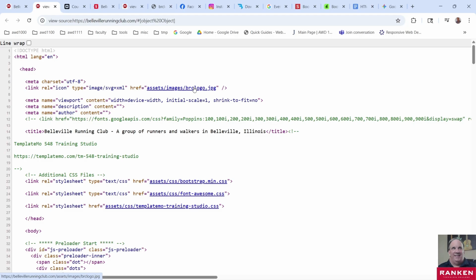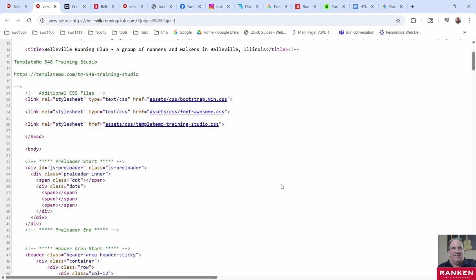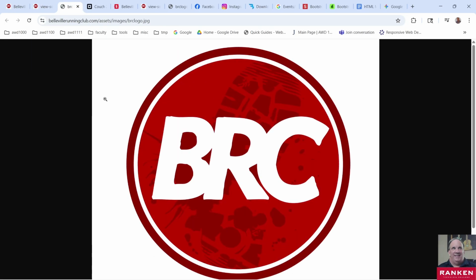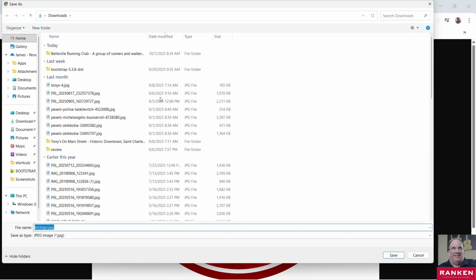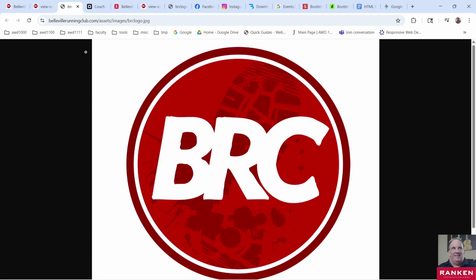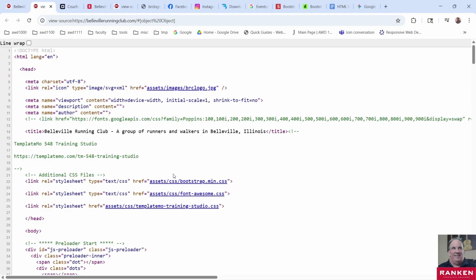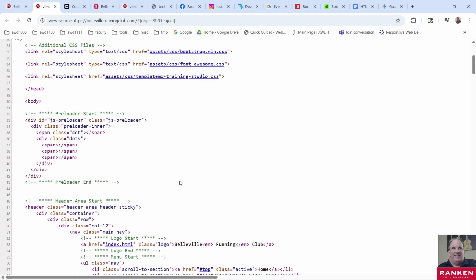An easy way to do this, because there's not a lot in here, you can click on this, and then right click in here and then save image as, okay? And just save this image, drop that into your directory structure, okay? Let's close that. So let's see what else we have in here.